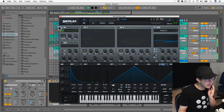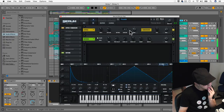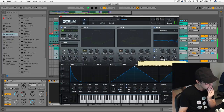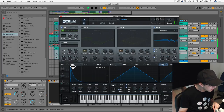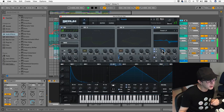I love this sub in Serum. I don't know, that little clicky sound. Is it because it's attacking too quick? Yeah. Try putting an envelope on it.